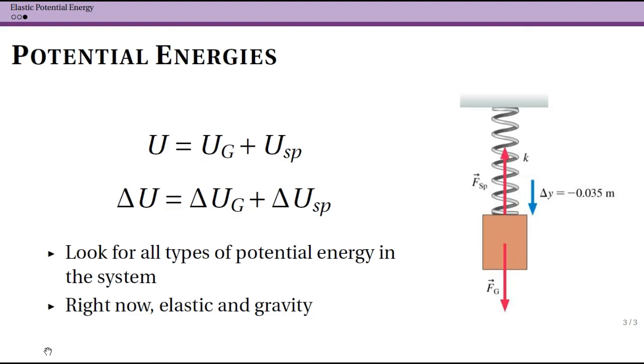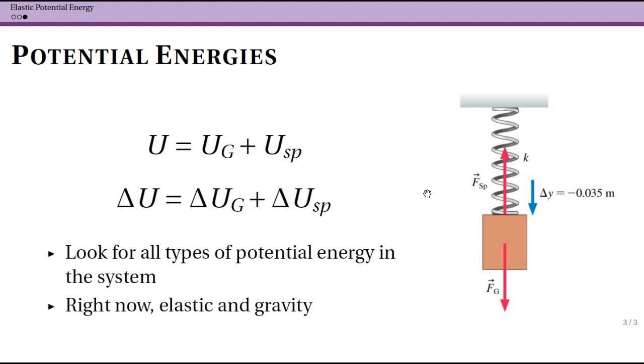Now we have more than one type of potential energy. One is gravitational, another is spring. Please do use the subscripts to distinguish between the two anytime you have both of them. That's especially important. So we could talk about just the total amount of potential energy, either in the before or the after scenario, or we can talk about the change in potential energy, where that would mean the change in both of these added together.